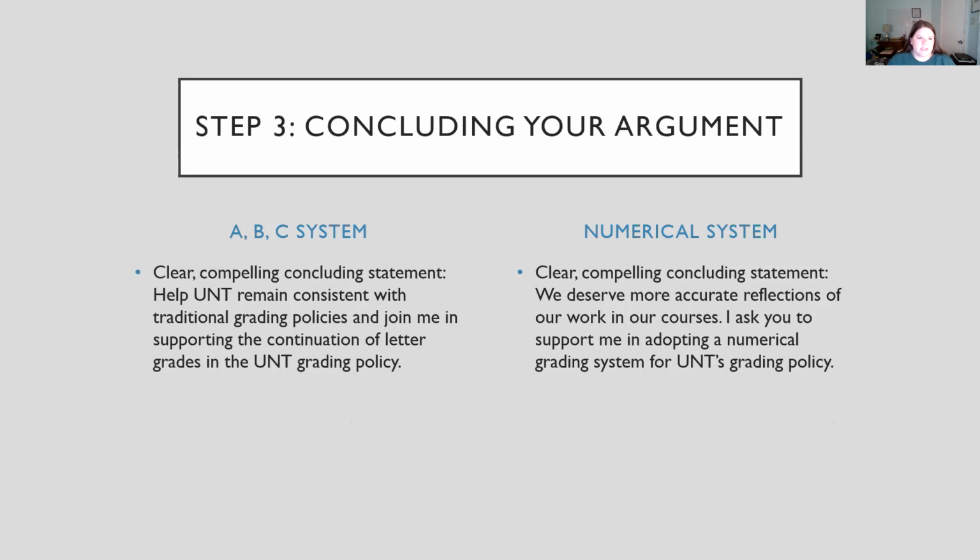So for the letter grading system, you would have a clear, compelling concluding statement, something like, "Help UNT remain consistent with traditional grading policies and join me in supporting the continuation of letter grades in the UNT grading policy." So you've packed a lot in there. You're asking for help, so you're letting them know that you are soliciting them for help. You're asking them to join you, which is a powerful word, because people like to be a part of something. They like to help others. And then you state exactly what your position is, right? So you're packing a lot of information in there to be compelling with your argument.